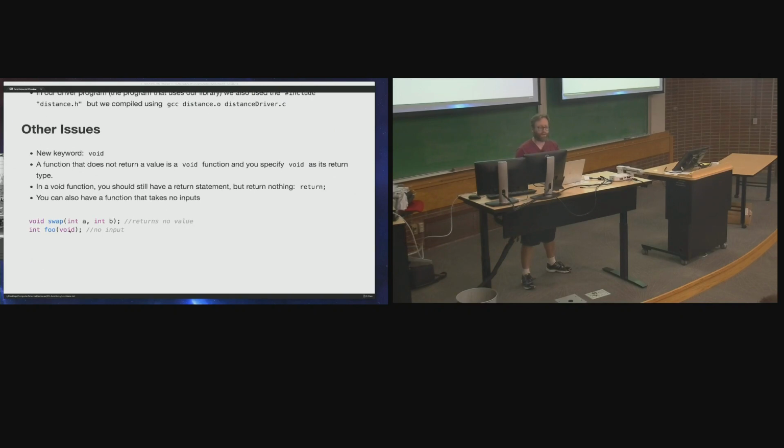Strictly speaking, this is not absolutely necessary. Instead, you can omit the keyword void in this particular instance of foo. Or instead of actually typing void, you just put in empty parentheses. Because if you've got what's between those empty parentheses? Nothing. So it also means void in this case.